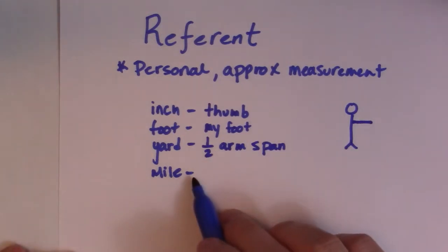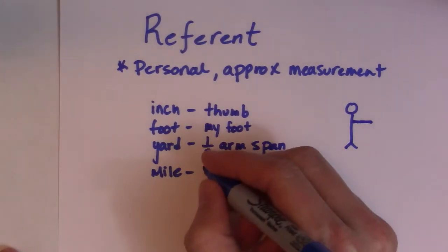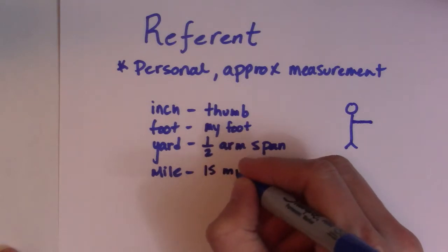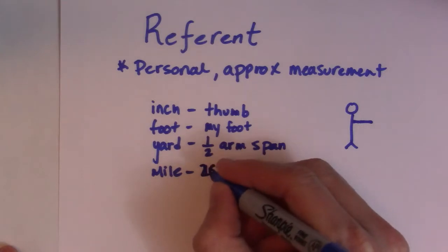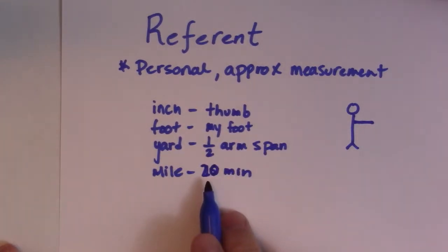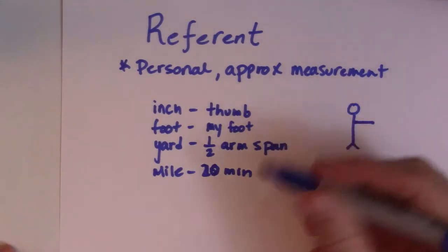Now a mile is a bit tougher, obviously. You're not going to be able to measure that on your body, but what I usually say is about how long I can walk in about 15 minutes, maybe I'll stretch that to 20. If I'm walking for 20 minutes, I've walked about a mile, so pretty close to a mile. Now that depends. I remember I broke down on my ATV, and I had to walk out 17 kilometers, and it took me a very long time because my feet were really sore. But that's an idea of some personal referent. So 20 minutes of walking.